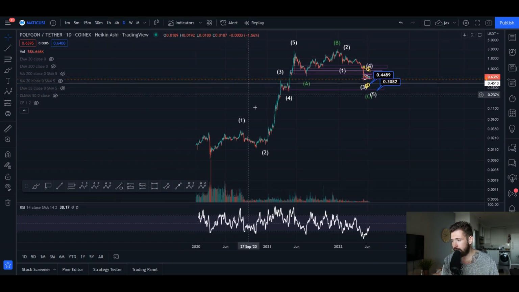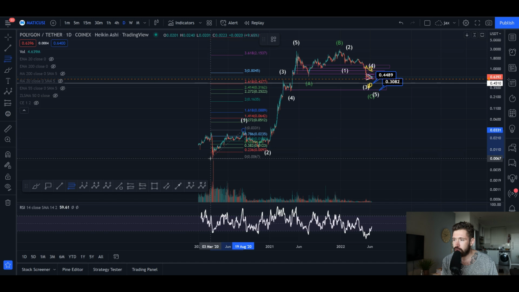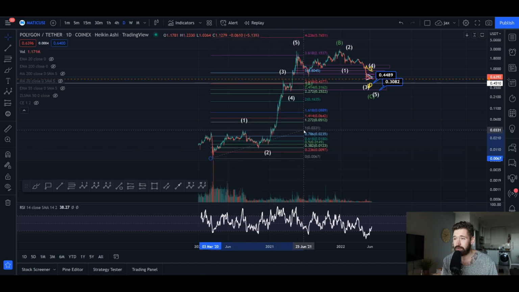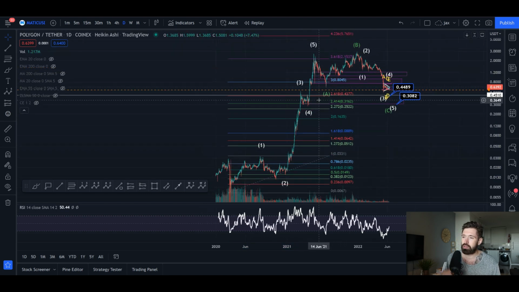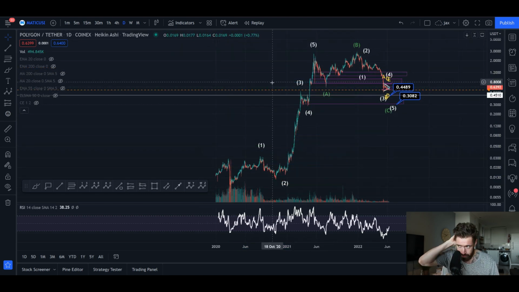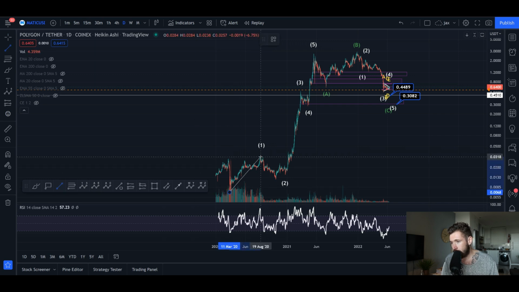So same thing as I was going over in my Bitcoin video, I do believe we completed a 5-wave structure. To measure wave 3, you take the top of wave 1 down to the bottom of wave 1, and usually it's going to land in between the 2 and the 2.618, as it is usually your largest wave. As you can see, your wave 3 just broke above the 2.618, consolidated, and then your wave 5 is often the length of wave 1, not always, or a 1.618 minimum of the wave 3 to the wave 4.